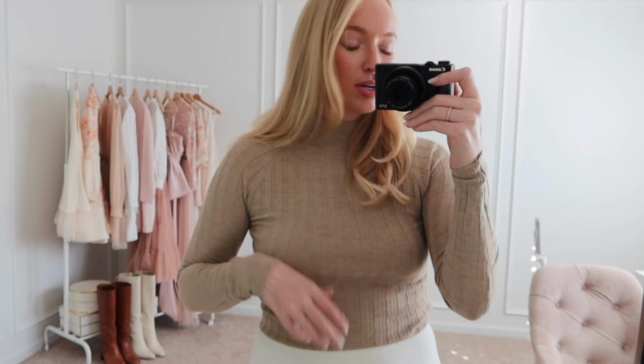I've been really loving these two pieces, and I love how they actually pair together. So this first top is a ribbed, lightweight kind of tissue sweater, and it's great for layering. I was really excited to find this top because I would say this is a camel, but it has a little bit more of a coolness tone to it. So I find that it is very flattering on my skin tone.